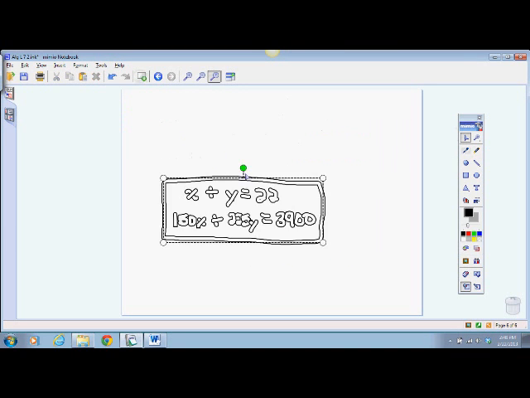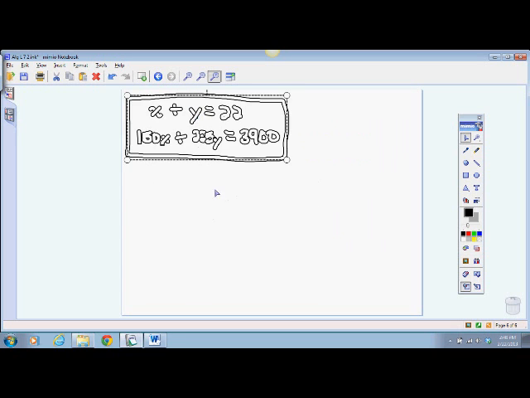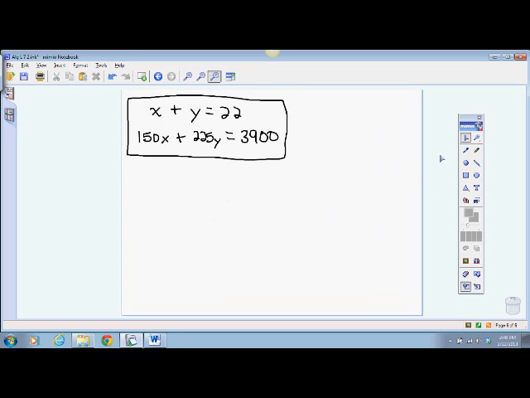Now, if we want to solve the system, in this case, I would first think of linear substitution because very easily here we can solve for X or Y. So let's do that first. I'm going to take this equation and pick a variable to solve for. I want to solve for X. Could I solve for Y? Absolutely, but I'll just pick X. And so X is going to equal 22 minus Y.